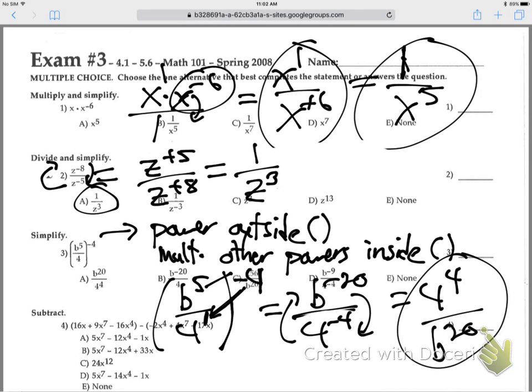No. Oh, sometimes they want you to use your calculator and find out what that is. What is 4 times 4 times 4 times 4? 256. Is it 256? Okay. So it could be either way. Is that what it is? I can't even see it anymore. C. Yeah, C. There it is. So if you don't see your answer there, then just use your calculator and get the number. Sometimes they leave it 4 to the 4th. Sometimes they make it the number. It just depends. But you can use your calculator and get it if you need it.